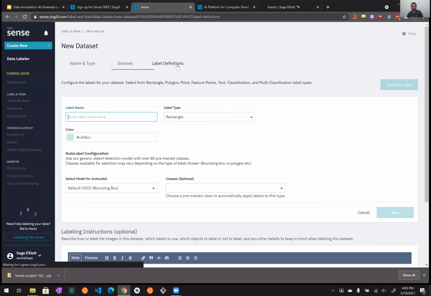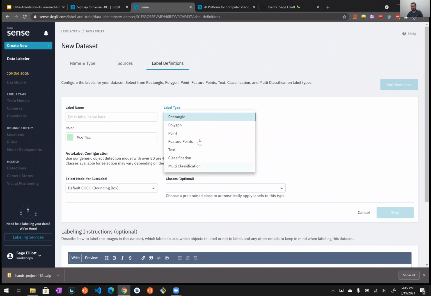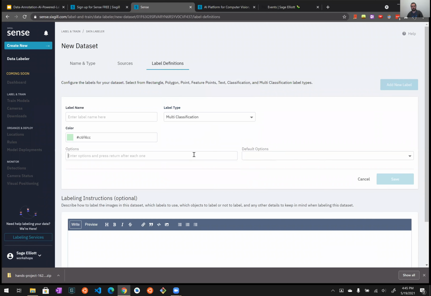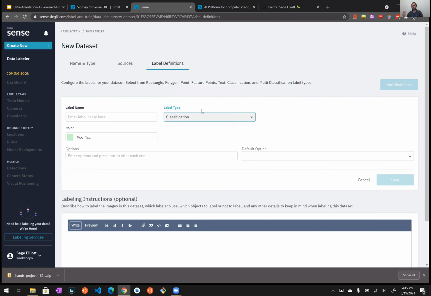And then I'll just go up to label definitions. Again, we select from here. So we could do multi-classification, and that would give us, like, we could say animal and cat and dog. Multi-classification is assigning multiple classes to each image, where we would say it's an animal, but it's also a cat, and like that. Whereas just the classification one here, it's just going to be one class that you can assign to an image. So in this case, it would be cat, dog, or bunny, and those are the only options you can select for each image. So I will call this animal type, I guess.